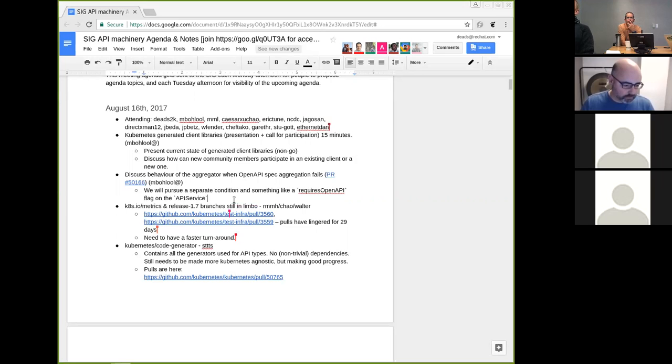We want, in 1.7, we started creating branches. We have a pull to create 1.7 branches for people to be able to find their dependencies when they try to vendor pieces. There's a pull open to do that. It's been lingering for a while. And then we have a pull for cloning K8s.io metrics. I believe that one also moved in 1.7. And so they've been sitting out there for quite some time. I'd really like to get some attention on it.